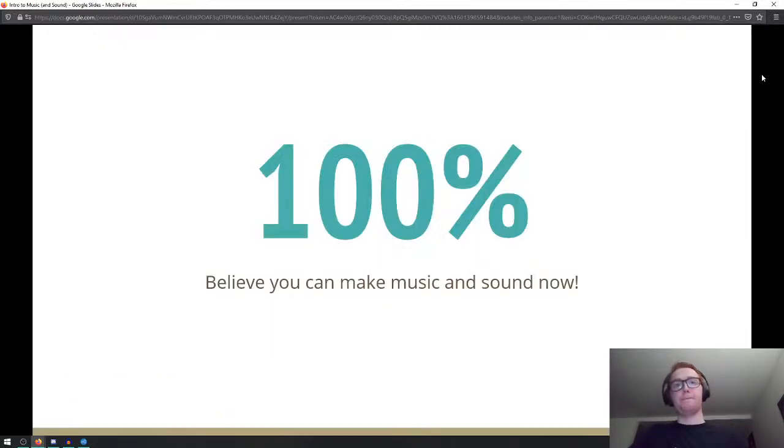And yeah, now I can 100% believe you can make music and sound. You have my recommendation to every game development company that you can go and make sound, even if it's only in Chrome Music Lab or MuseScore or Audacity. All you really need to do is take time to explore and just try stuff, just make stuff.